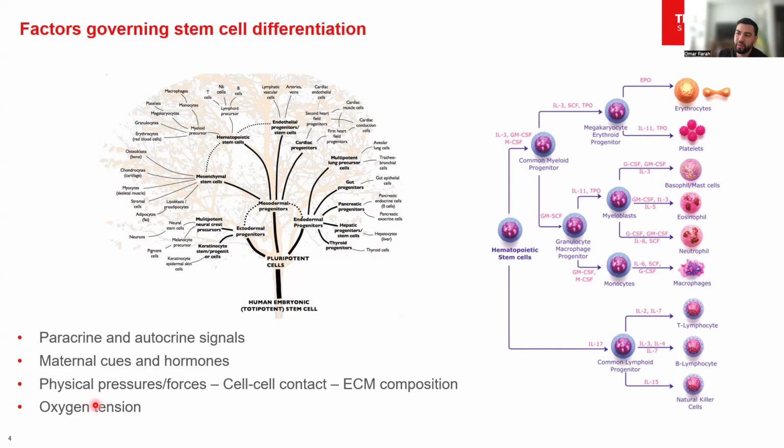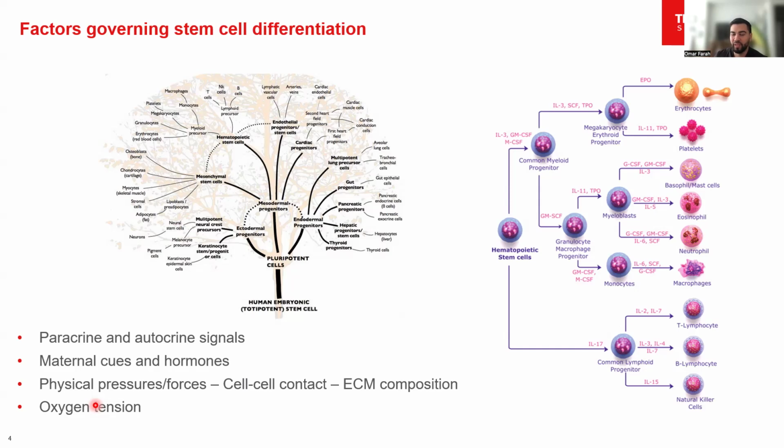Cell-cell contact. We talked a little bit about this, how stem cells like that tight stem cell contact, right? But as you know, as these cells start to move and differentiate, they're exposed to different cell types, potentially different environments, and that is really, really important, right? That dictates the outside environment for the cell, right? What it's in contact with. So it does affect the signaling within the cell itself. And then finally, we also have things like oxygen tension or nutrient availability that are also really, really important that dictate this process of differentiation.